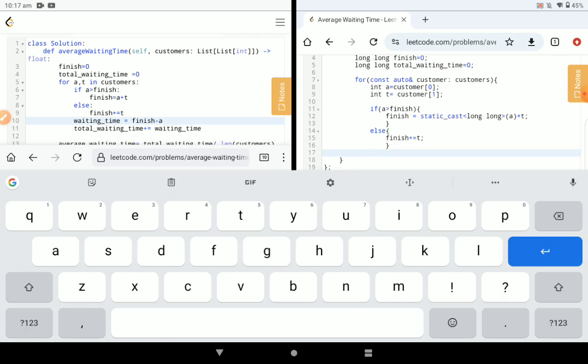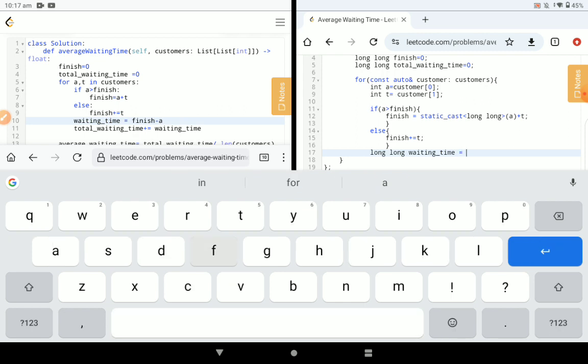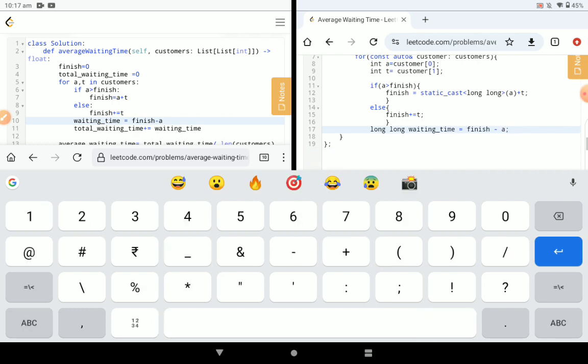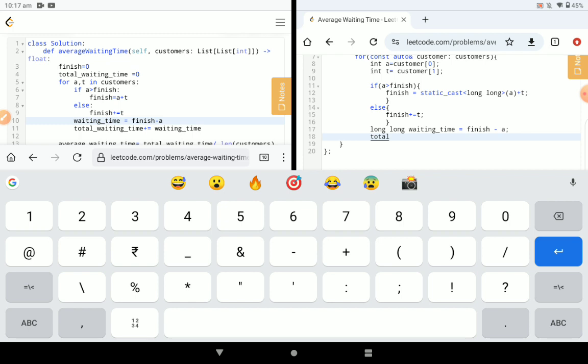Okay, now we will initialize the waiting time, long waiting time equals to what, finish minus arrival time. Finish time minus arrival time means finish is the time at which the chef finishes the food. Okay, so basically now we'll increment the total waiting time.